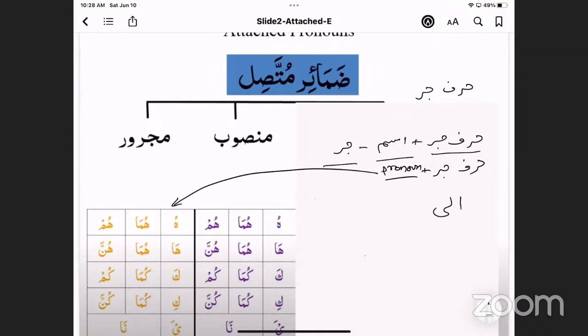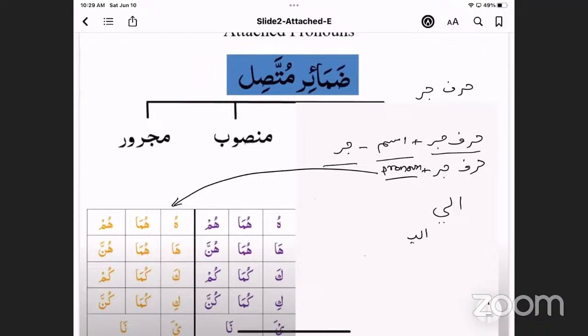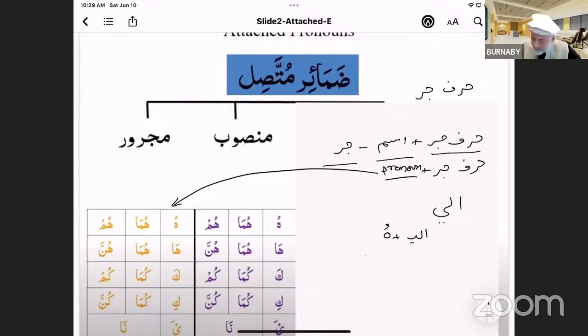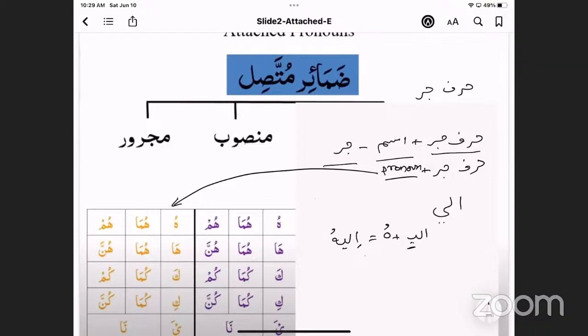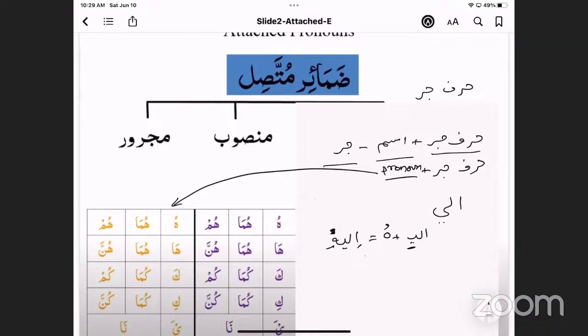Does the ila also have the ya in there? Yes. So if I want to use it with the hu, it's going to become ilayhu. Agree? Then if I add the hu here, it will become ilayhu, which is not correct. So as soon as I see the ya, I know that I have to change this and say ilayhi. So it's basically when you see ya.